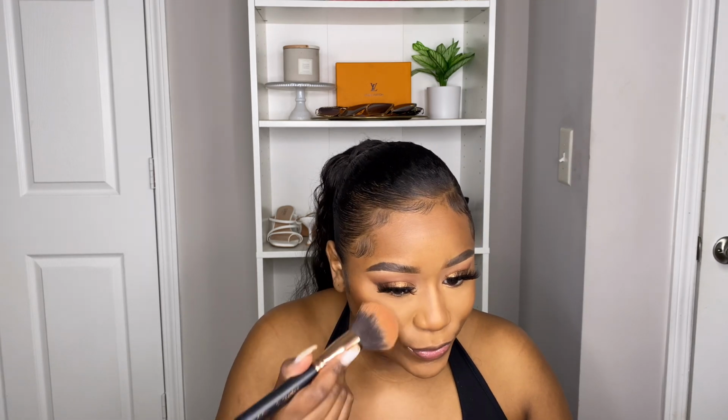Then I'm going to put on some blush. I'm going to be using the Sarafina blush from Juvia's Place. It's my favorite blush. It's just a perfect pinky, corally color. Ugh. And I've been going ham on the blush too, ain't gonna lie. Blush has been my thing lately. I've been putting it on my nose and everything. She's giving everything it's supposed to have gave.